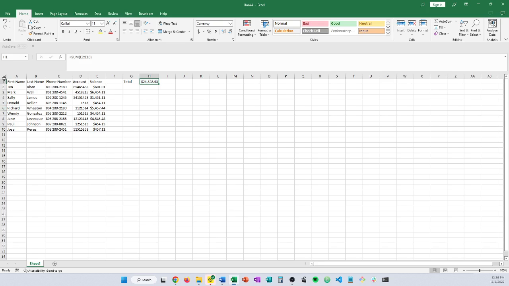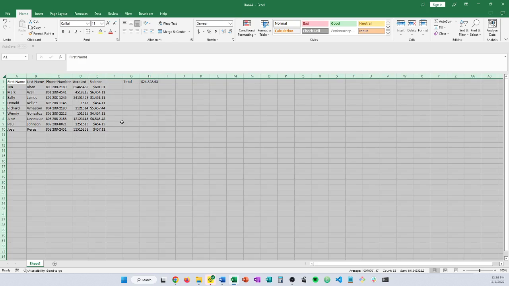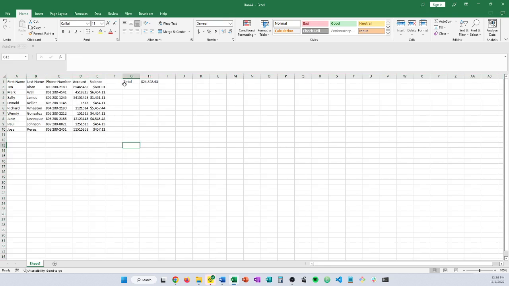So the first thing you want to do is select the entire sheet or the range of cells you want to be unlocked or locked. Let's say we wanted these locked because we don't want them to be able to change, but balances will change, and we want users to have that. We don't want them to be able to edit our formula either. So we're just going to focus on the formula for today.